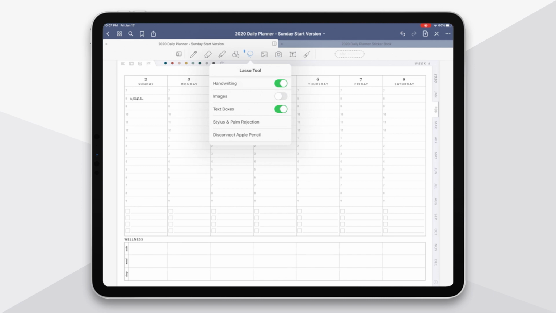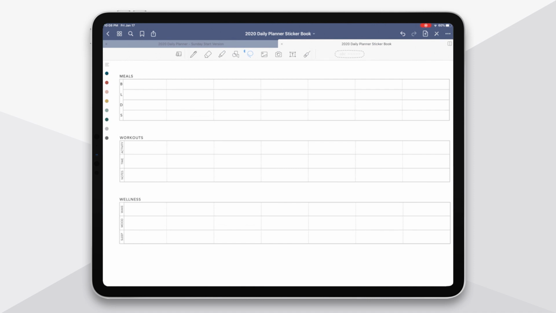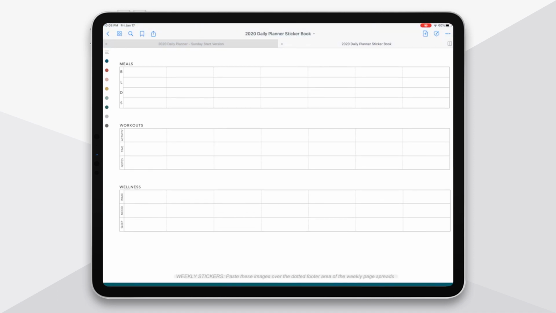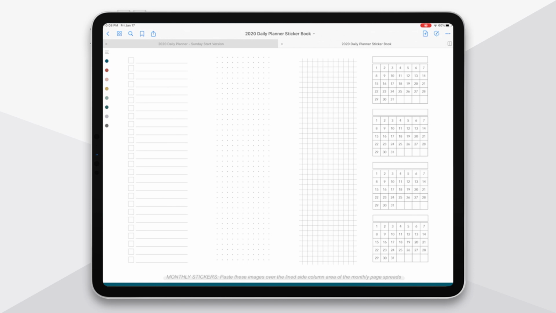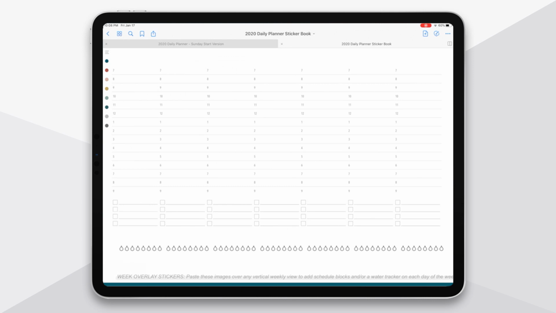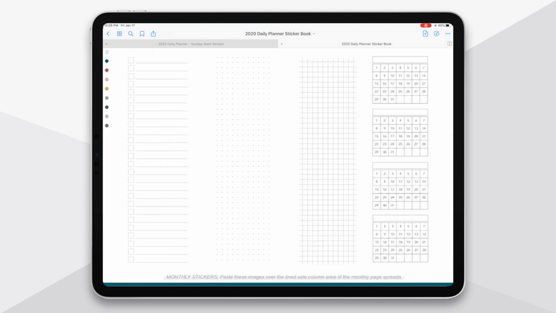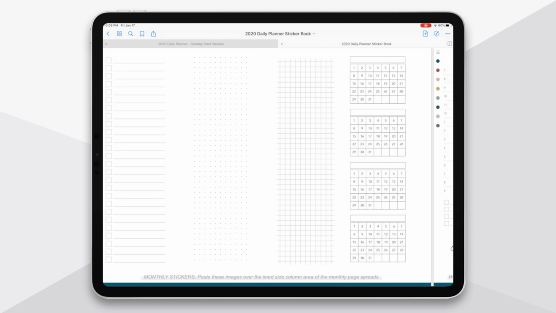So let's jump back into the sticker book. I just want to give you a quick overview of the stickers that are included with my current planner, just to give you some ideas around how you might use stickers. So you can see these are all in a sticker book, and I have the sticker book split into sections, so you can jump through or you can just page through. So first you have all these monthly stickers, and these can all sit on the right side margin of your monthly dated pages to customize that layout.